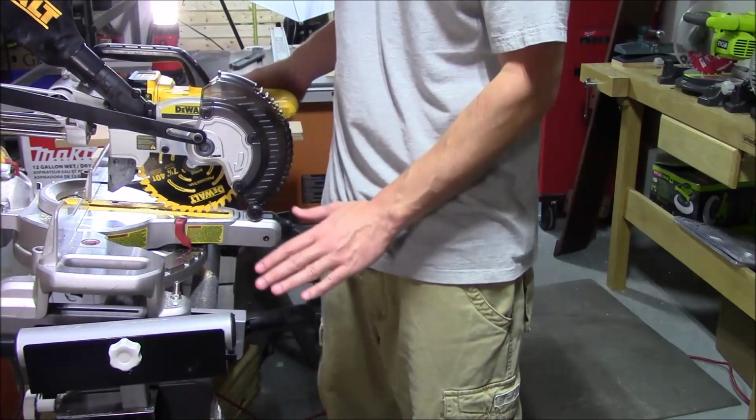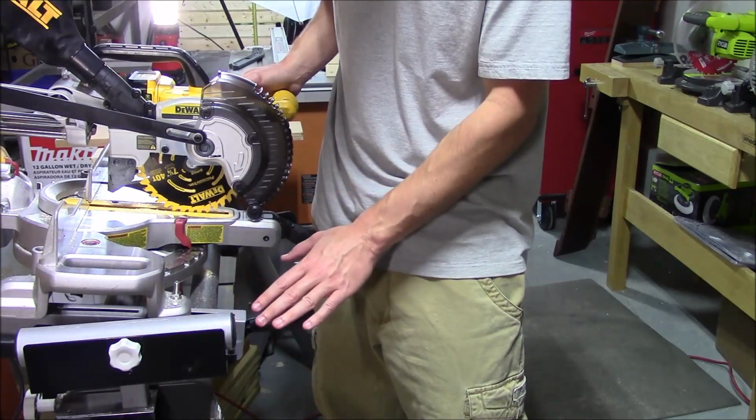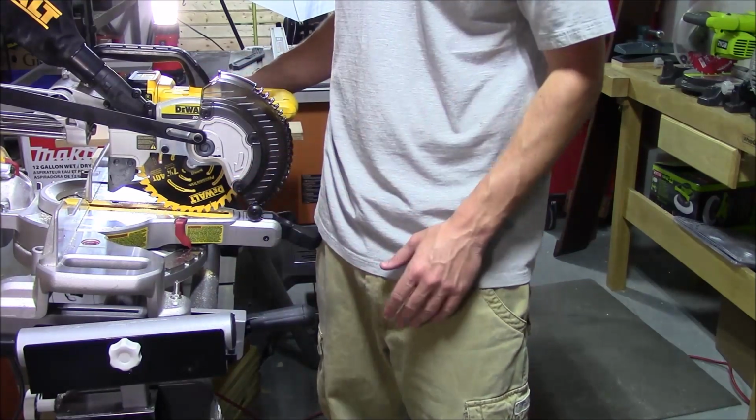In this case, I want to point out also the fact that I do have the miter saw stand brackets installed on the bottom of the saw. That's not standard, and whether you use this miter saw stand or a different one, the brackets may be a little different and it may affect the way you need to carry this around.